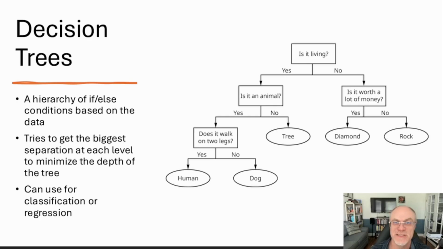The difference is that in machine learning and in decision trees, no one's explicitly writing these rules. The model is going through the data, looking for where the most information can be gained by splitting based on some criteria, and continuing to do that until, at each leaf node, I've got all of the items that look pretty similar or hopefully are the same. It continues to do that until it's put all of the information into the tree to satisfy some criteria. You can do this both for classification and for regression problems, and it's a surprisingly effective technique.